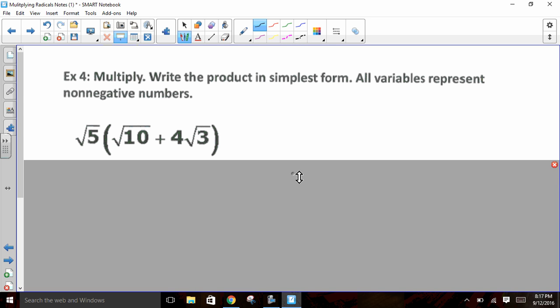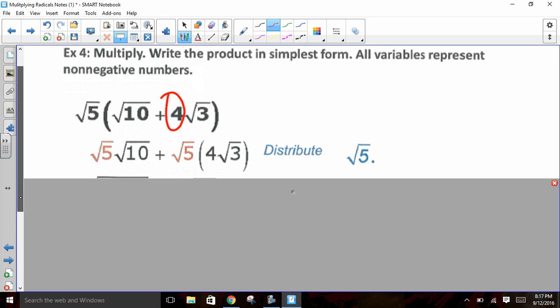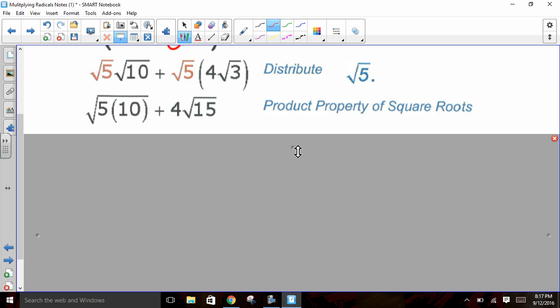All right, this one's a little bit more intensive. The reason I say that is I have a number out front now. So I'm going to treat this exactly the same way as I've done the other ones. If they have square roots, I'm going to multiply the numbers underneath together. If not, I'm going to stick the number with the coefficient. So first things first is I distribute that square root of 5. I can multiply these through. I can multiply my 5 and my root 3. That's how I get that 15.